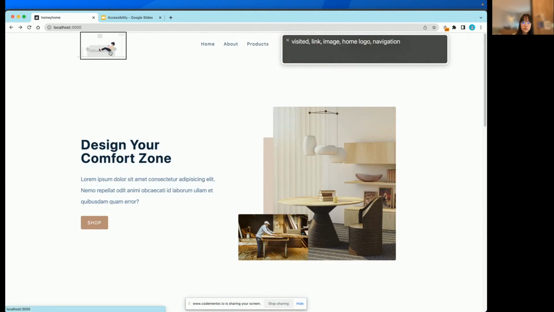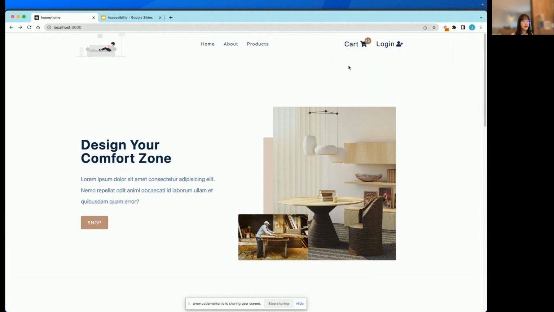Visited link image. Home logo. Navigation. You see, you are current, so nice. VoiceOver off. They already know what the accessibility label is, even though I didn't write any code, because they're using the alt text per image.